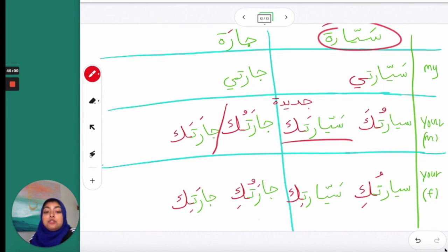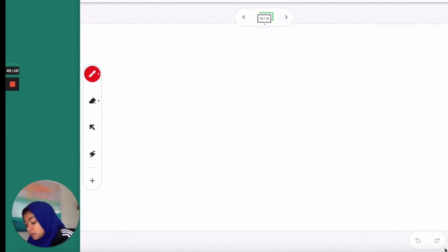So now what you can do is you can practice taking any of the nouns that we've done and then adding a kaf to it to make it yours. Okay? The other thing that you want to do is you want to practice with the pronunciation of the letters. So I want you to look at which ones I already pointed out to you. On page 149, you're going to do drill 2.